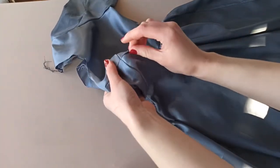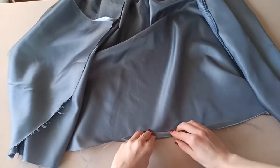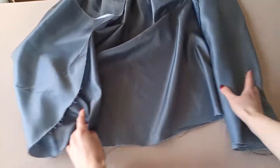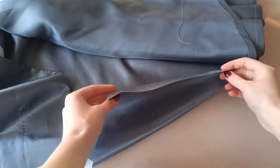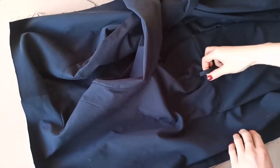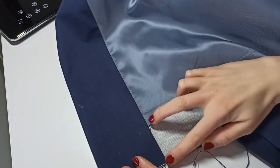Gather excess fabric on the sleeves into pleats. Finish the bottom of the skirt 3 cm. Before sewing on the lining, attach the belt loops. Sew a lining 5 cm above the bottom of the facing.